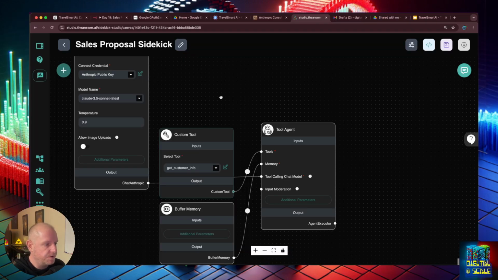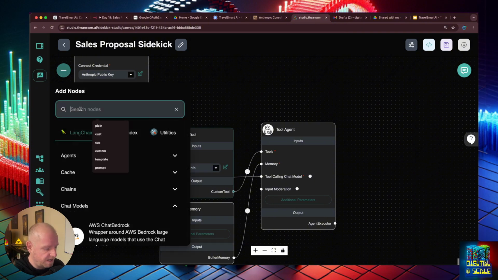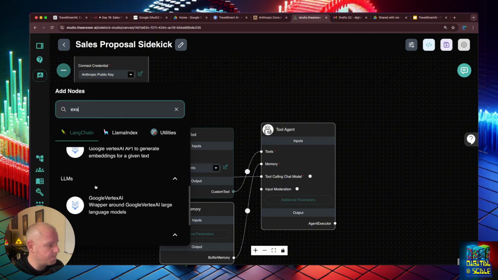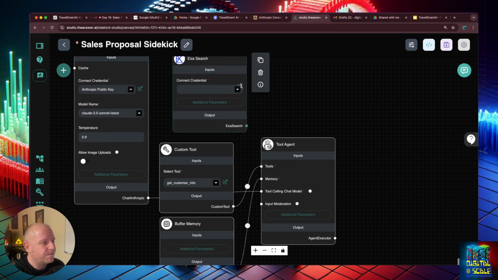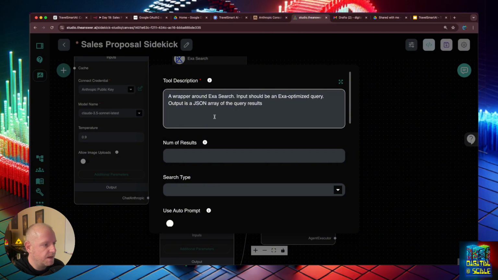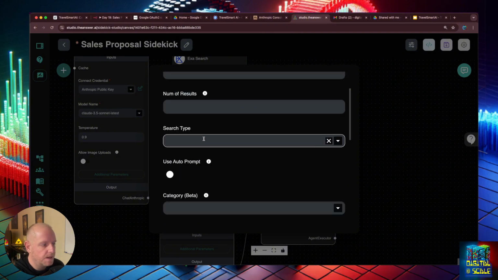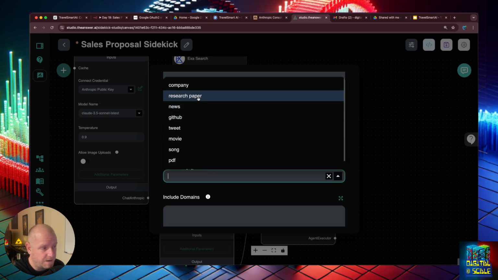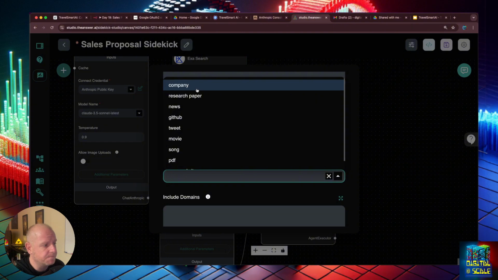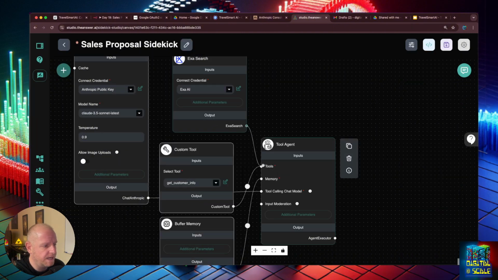All right, so let's add those tools. Let's add the web search, the document, and the company FAQs. So to do that, first, we're just going to go ahead and add our web search. So we have our EXA search. And for these purposes, I'm not going to go through and configure the different items that we can have in here. So if you remember from our day 16 about doing company searches, we can choose different types of categories. So researching an exact company. But for this purposes, we're just going to do a general search.